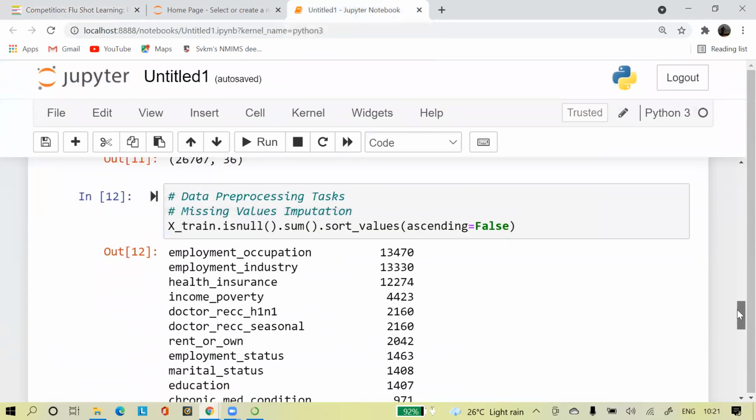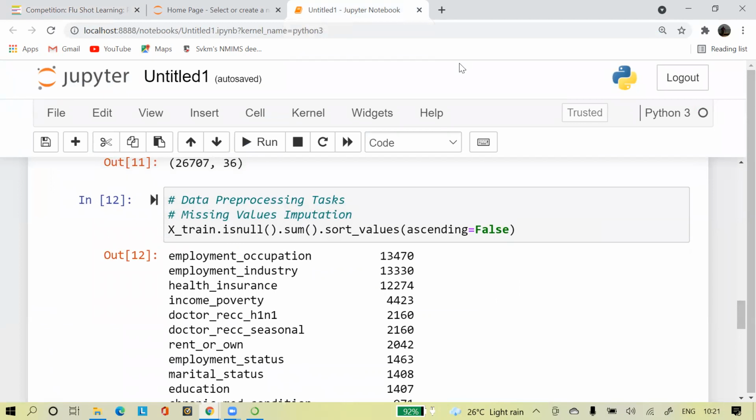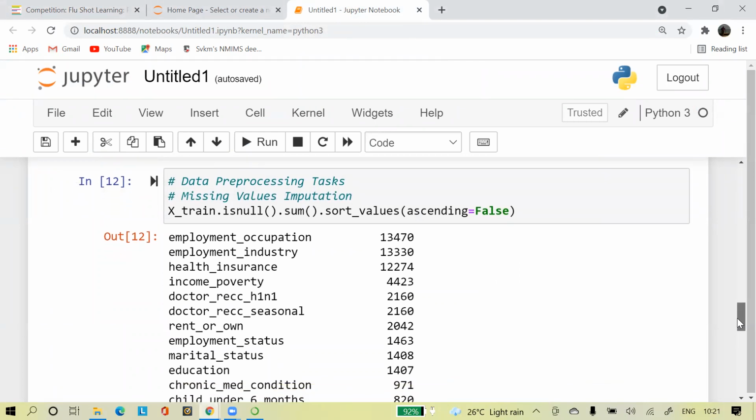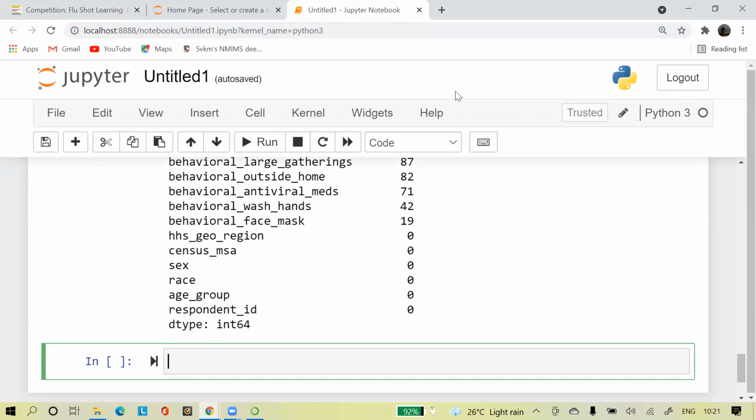The manual imputation method is very easy to run, where we can impute them with the most frequent value, or we can use an algorithm-based value.